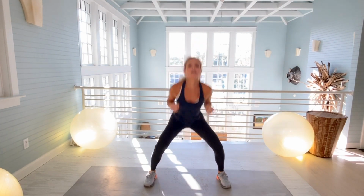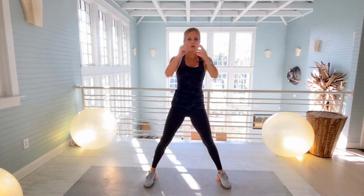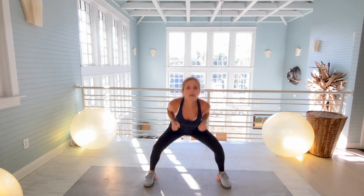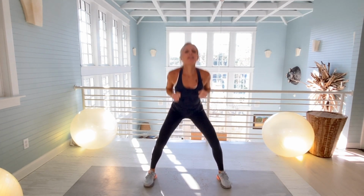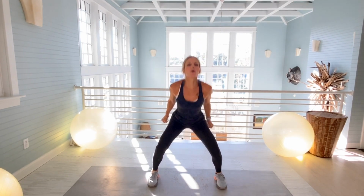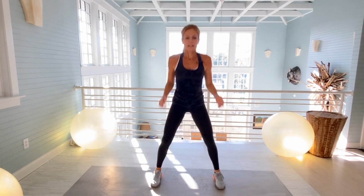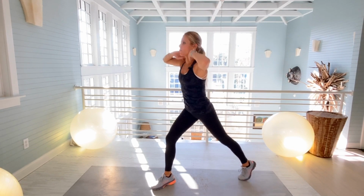Okay, body weight squats for 20. Ten more. More weight in the heels. Stay wide, tricep. A little punching back, a little kickboxing. Have your knees facing towards me. 10 more. Last one. Okay, right knee, right leg forward.